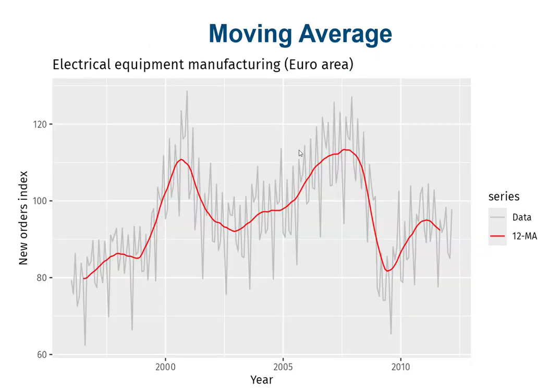What this does is effectively dampen any extreme patterns. So this is monthly manufacturing data, which will depend a lot on things like electricity prices and seasonality. You can see the gray is the data. And then we do a 12-month moving average, so we literally plot here the average of 12 months.